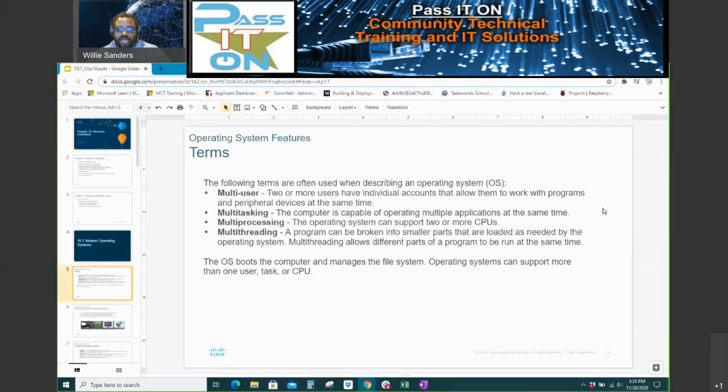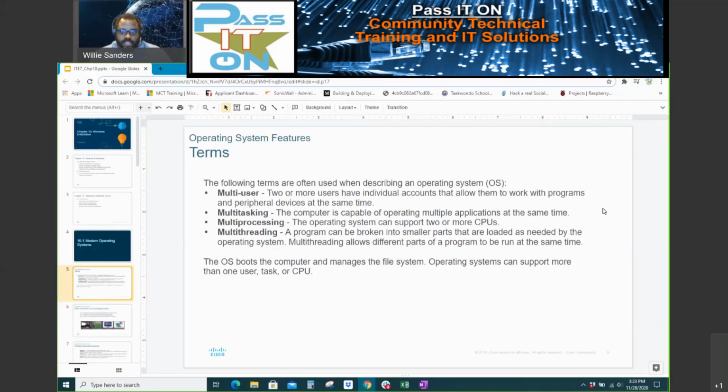Multi-processing is also a benefit. Now, instead of having a single CPU, a lot of computers can support multiple physical processors, especially when you're talking about servers. You have servers that have like 32 physical processor chips in them. But in addition to having multiple physical processors, let's say you're dealing with a desktop or laptop computer which only has room for one CPU, that one CPU can have multiple cores.